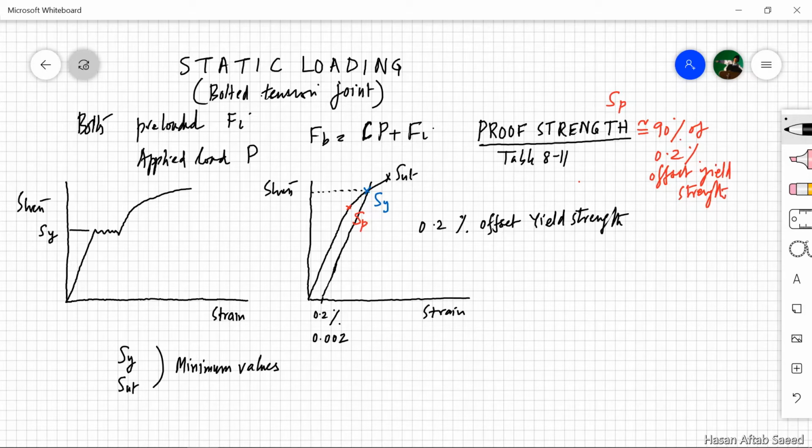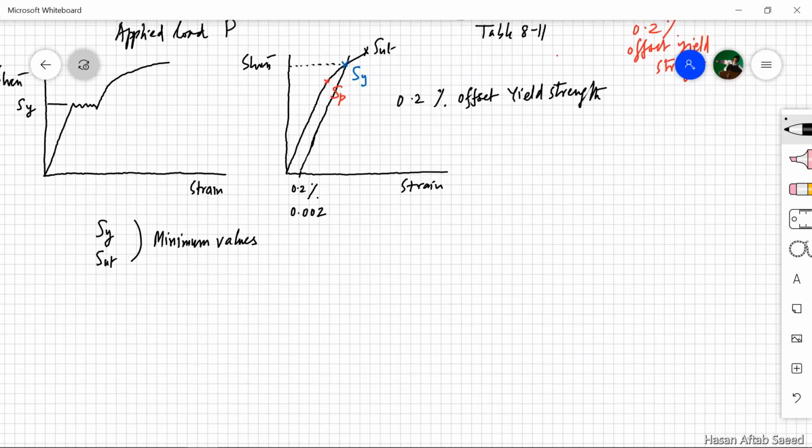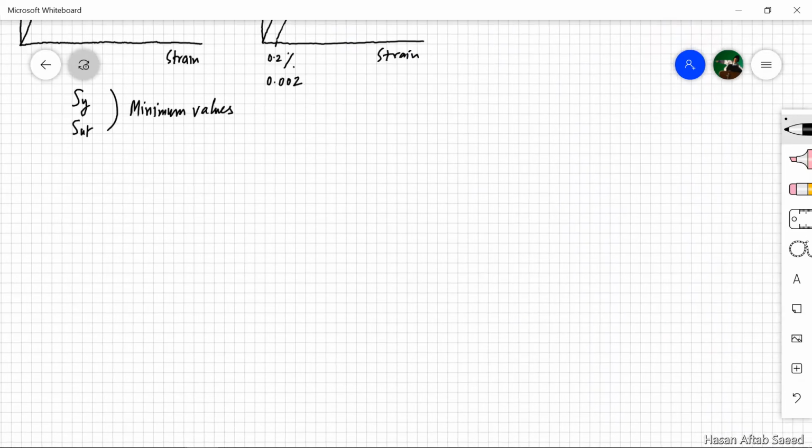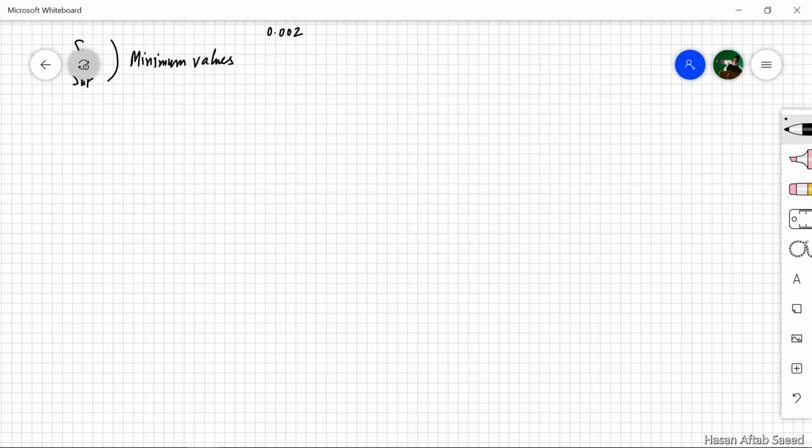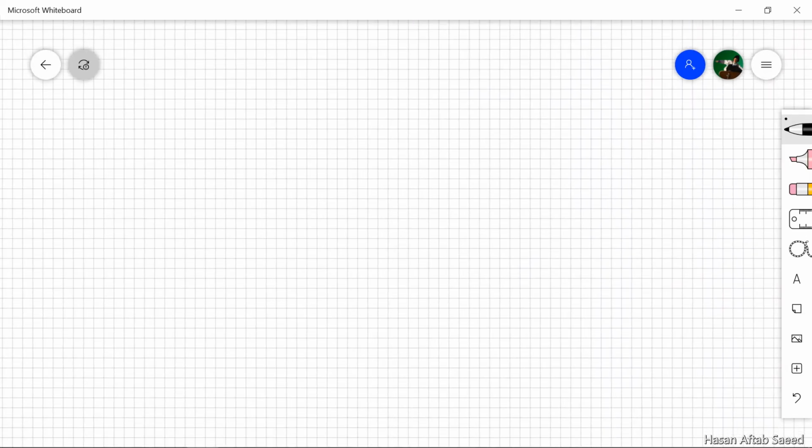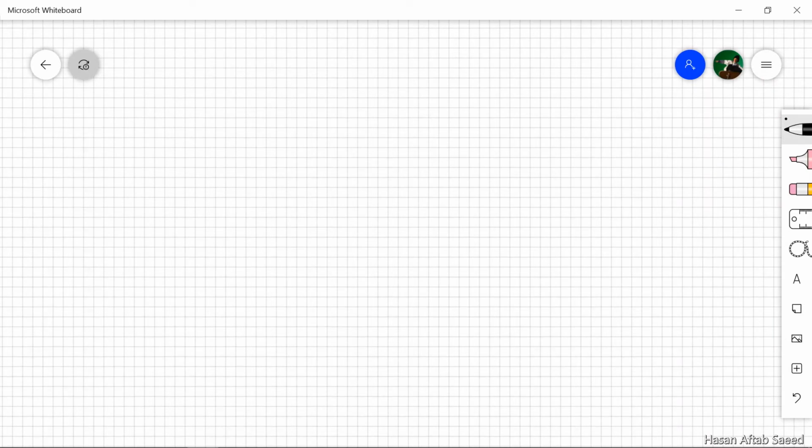So the result is that whenever you design something and you see that the factor of safety turns out to be small, 1.1, 1.2, 1.3, don't worry, because that is above these two safeties that are already built in. And we are going to talk about the factor of safety, what we need to consider before we can declare that a certain statically loaded joint is a safe joint.